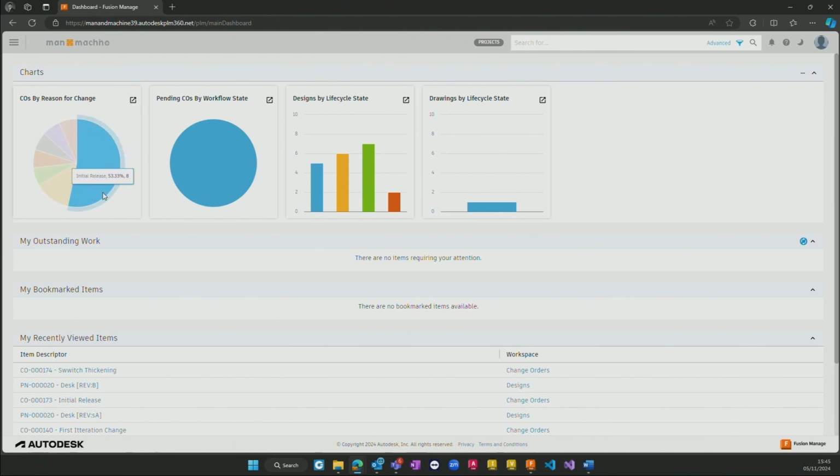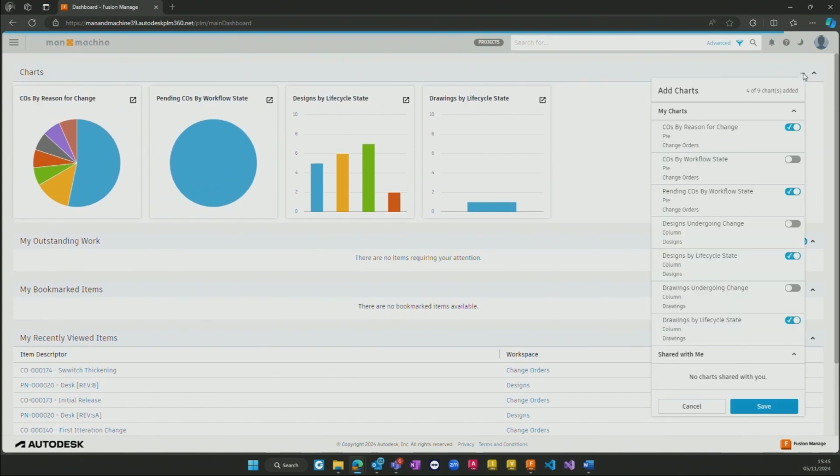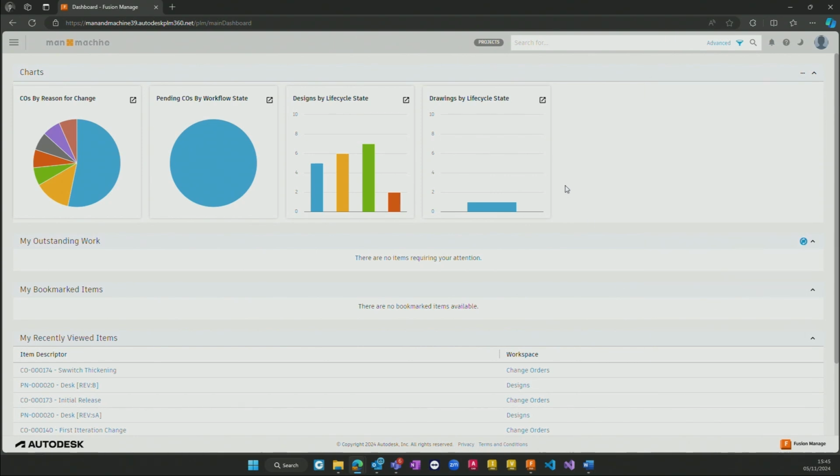So we have the initial releases, other documentation updates, and a few other categories to those. We can then also see the designs by their live states as well, and a few other options. This list is adjustable, so you can hide or show any other options from within this list as well.